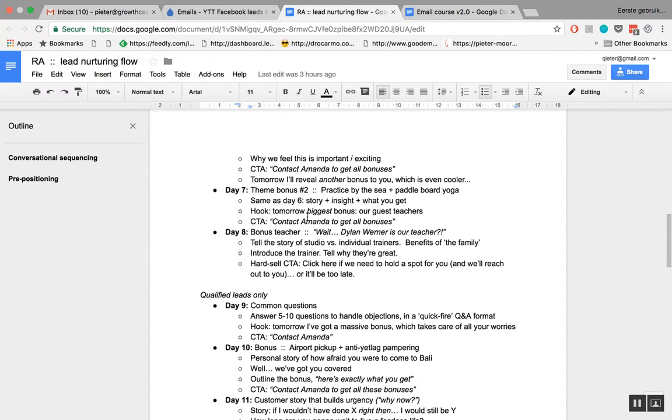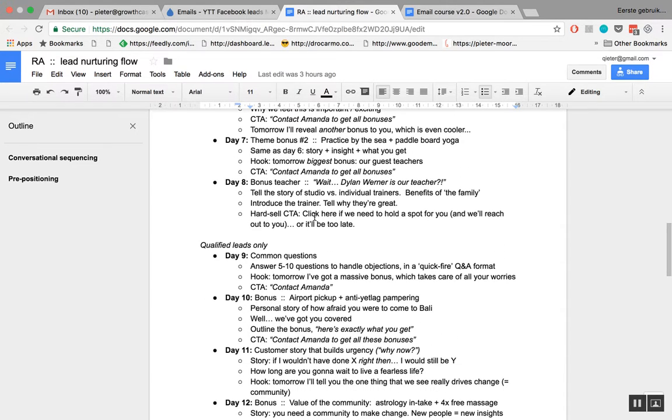So we basically pitch that also as a bonus. And then there needs to be a really clear call to action. Click here if we need to hold a spot for you or something like that. So it's the easiest thing they could possibly do if they have some level of interest, and we should follow up with them. And if that's not the case, we're not going to follow up with them.